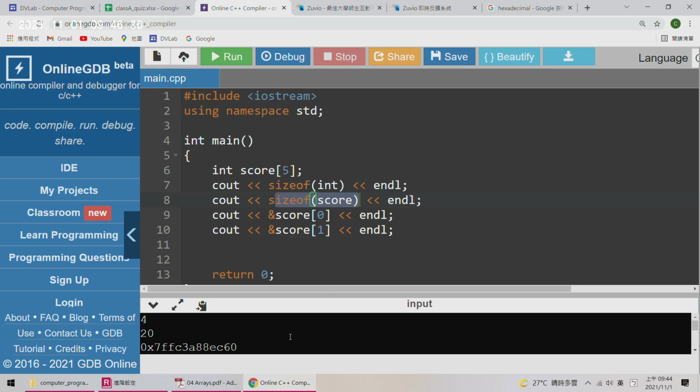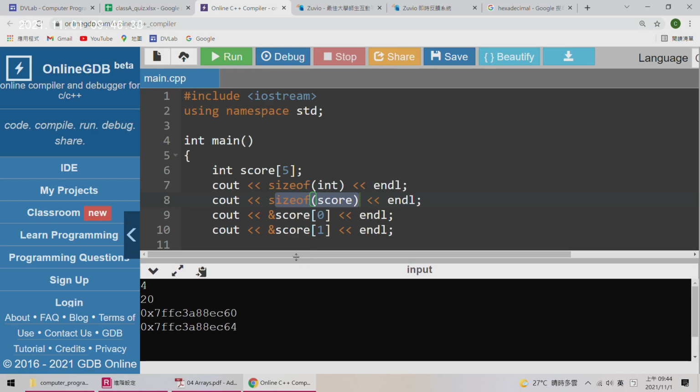And we can print the memory address of the first element. And this number is in hexadecimal. We know that each digit ranges from 0 to 15.